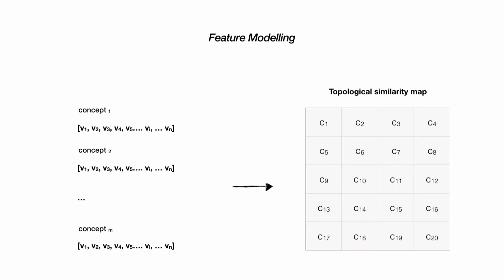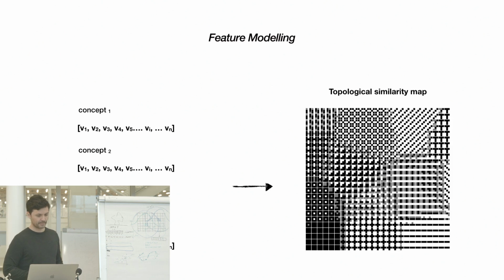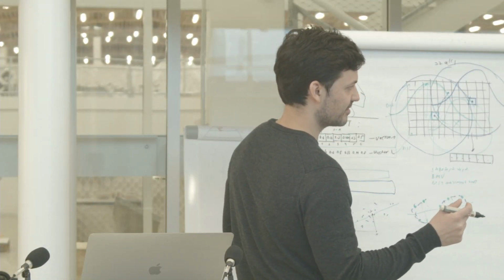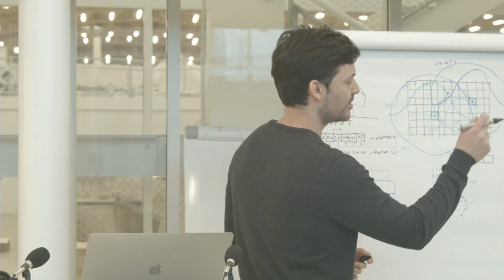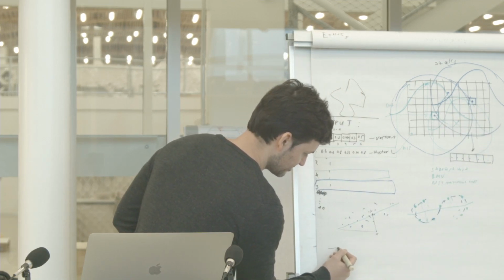Then what we do, we think that each of our objects is represented as a concept, and this concept has a certain number of dimensions, and then we produce a map on the right, which gives us a kind of topological similarity. It gives us similarity between these parts. For example, let's see what happens here. What I took here, also as an experiment, is a 9-dimensional data set. So, a list of 9 values.